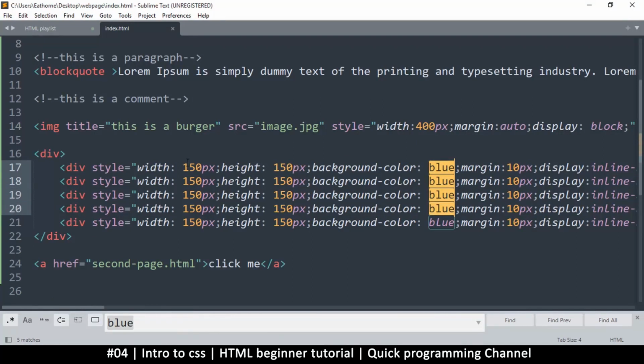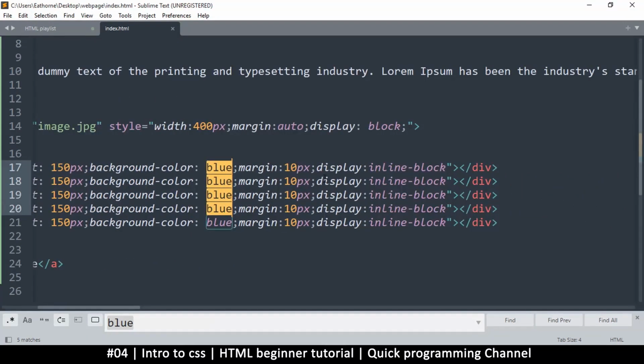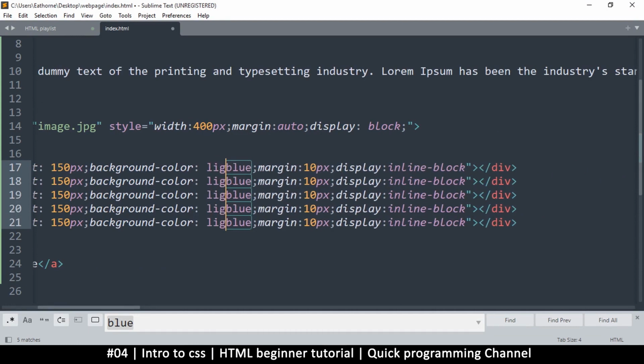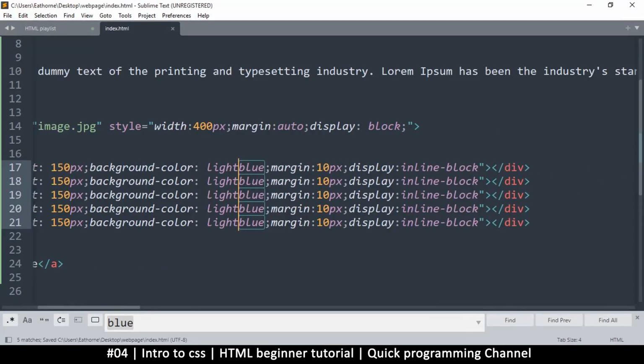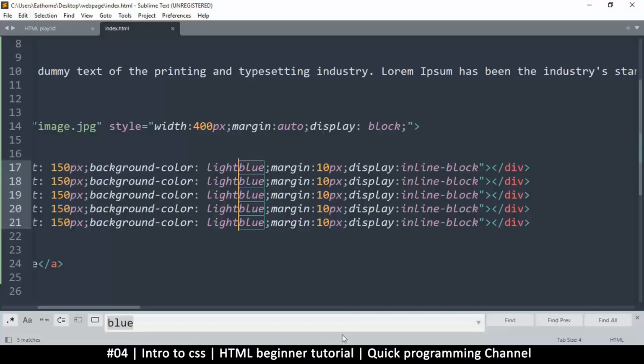Now the problem is there could be some other blues somewhere here for other attributes, and that would be a nightmare to select. So I may end up doing something like this and then just type light blue, something like that. Okay, and there we go, we have a lighter blue.